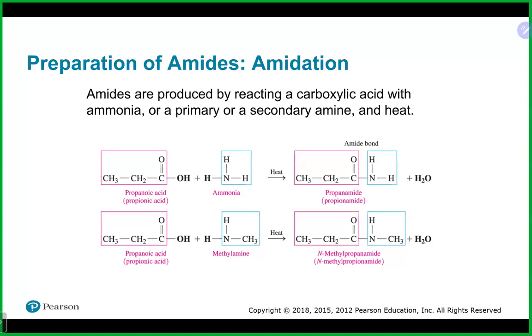And that bond, again, is what is sometimes referred to as an amidation reaction. It's a fancy way of saying we're making an amide bond here. And as I just mentioned before, we're just going to take water out, from the OH from our carboxylic acid and the H from our ammonia or amine. That is what's going to produce the water that comes out. And all we're going to do is slap both of those sides together.